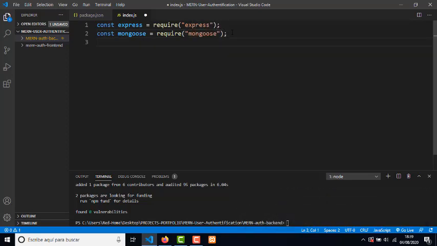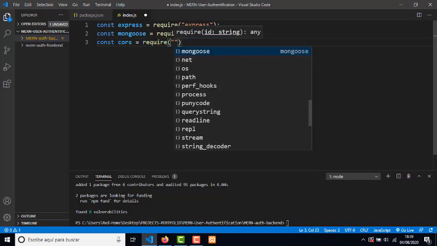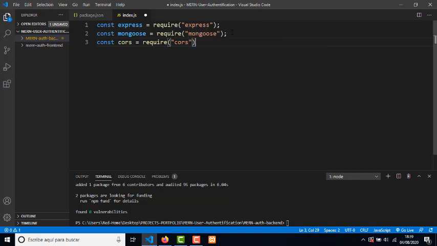We're gonna do the same with cors, const cors require cors, and the last one is gonna be dotenv.